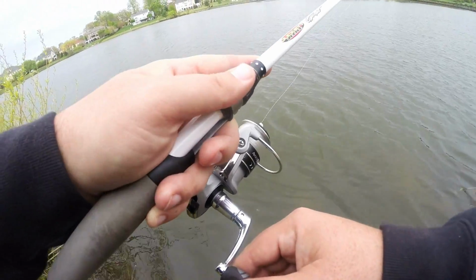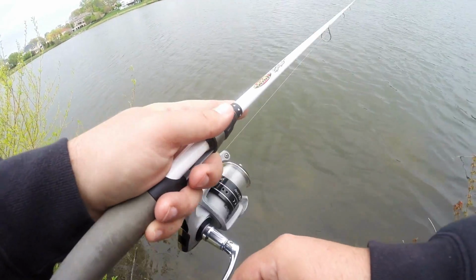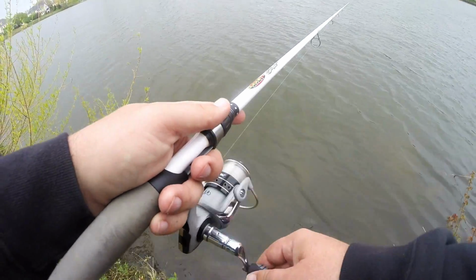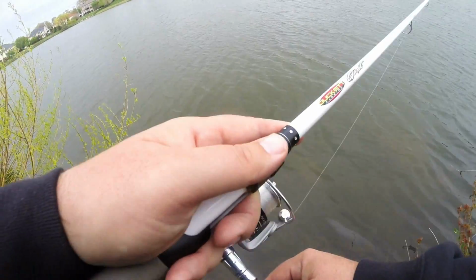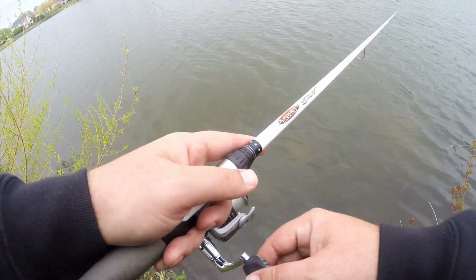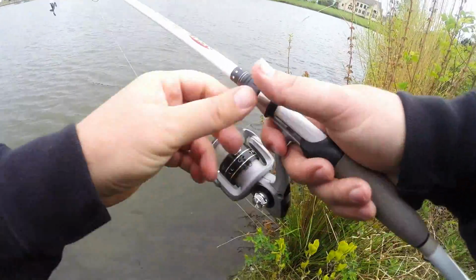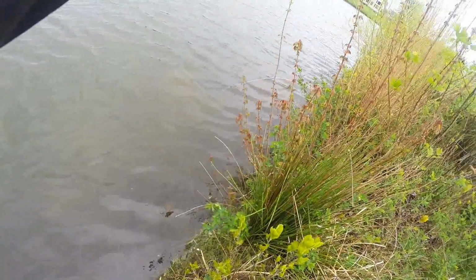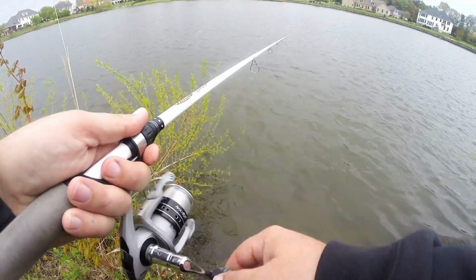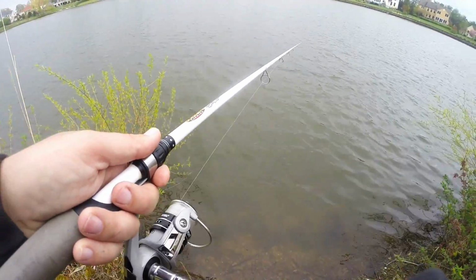Very windy today. It's really making it a pain in the butt to try to get a good feel of these hook sets, because with the waves crashing against your line, you don't know, is it a bite, is it a wave hitting it? Windy days make it a lot tougher on fishermen. Pretty much the same as golfers, right? I'm not a big golfer, but windy days make things a lot more difficult. I got a lot of bushes over here, as you can tell. It's going to be a challenge to get around them, but who knows? There might be even one laying up underneath that. You never know.